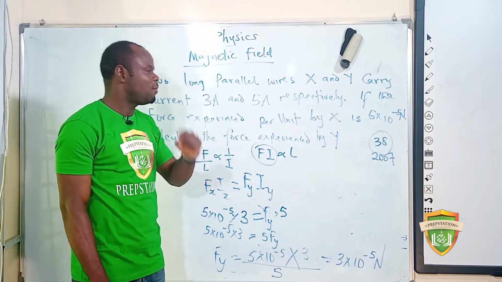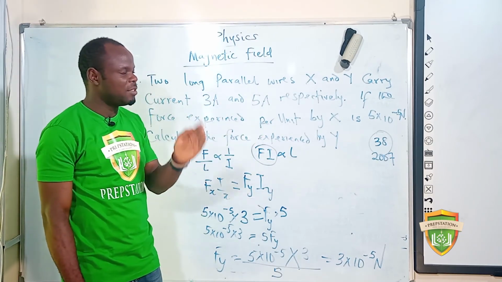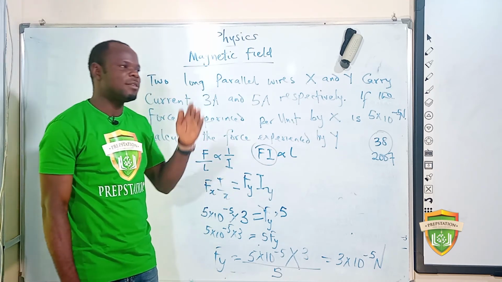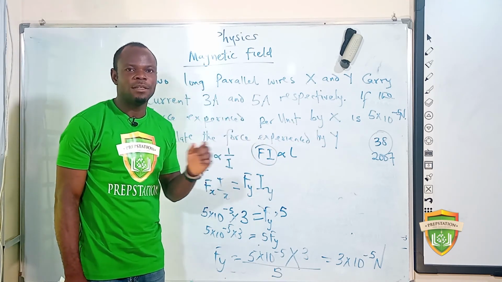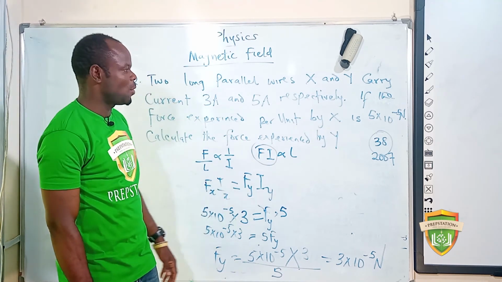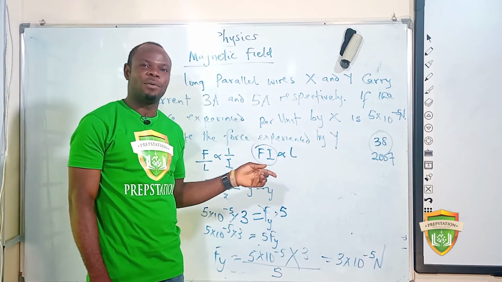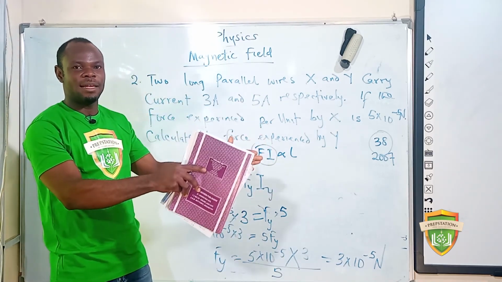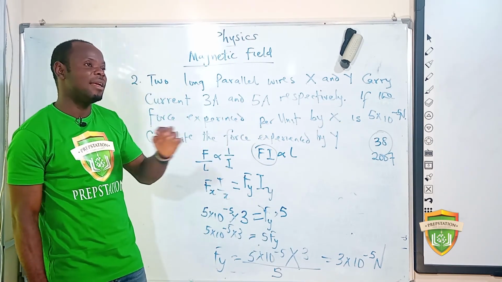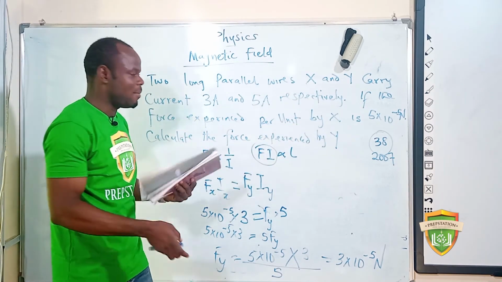That is, the magnetic force equals QVB. Q is the quantity of charge, V is the velocity, and B is the magnetic flux density, measured in Tesla or Weber per meter square. Don't forget you multiply it by the sine of the angle. So when the two items are parallel, you have F as 0, because the angle will be 180 or 0.